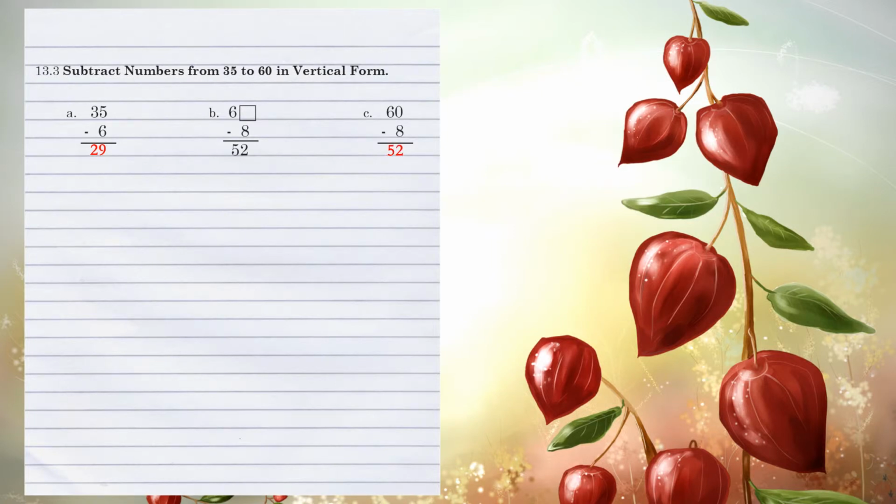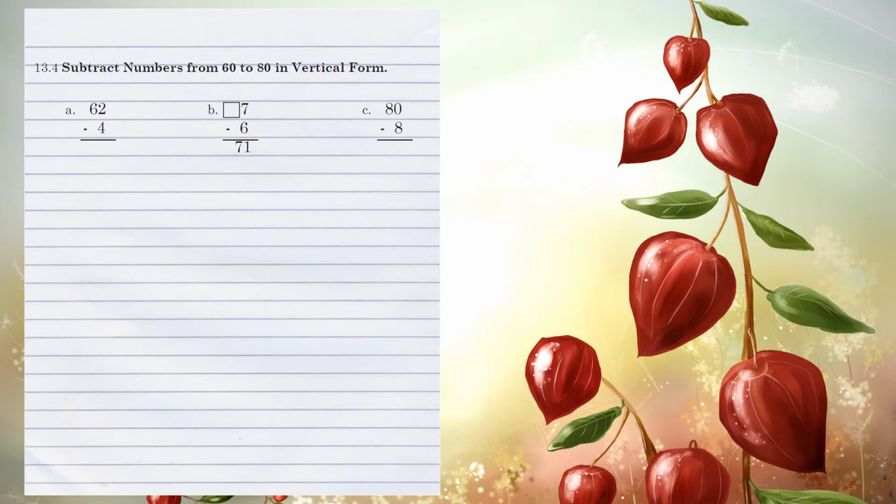Let's look at example B. We have a missing number we need to fill in. We have to ask ourselves, what number minus 8 equals 2? Well, there's not a single digit number, so at some point we had to borrow. So if we look over here, we have a 5. Well, if you notice, we have a 6 in the tens column, so the 6 didn't come down. We borrowed from that number and made it a 5 and added the 1 over here. So now we have to ask ourselves, what number that has a 1 in front of it minus 8 equals 2? Well, we also know that 8 plus 2 is 10, so our missing number is 0.